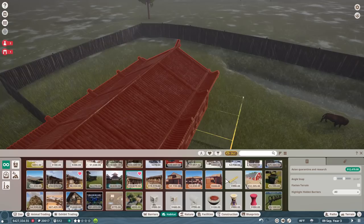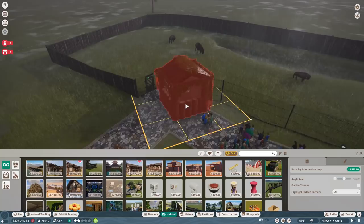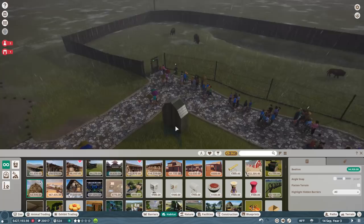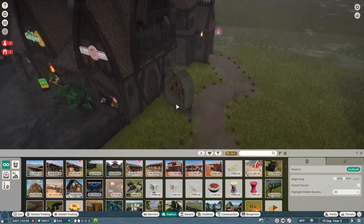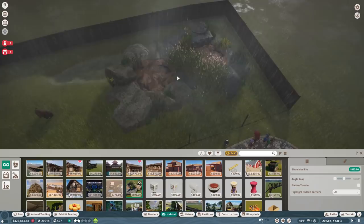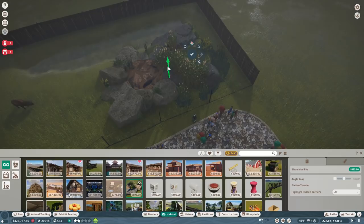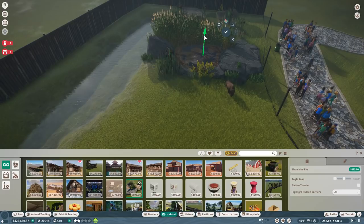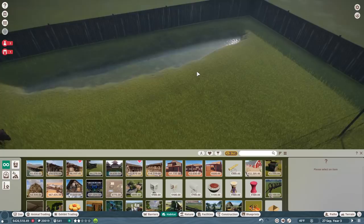Let's see if we can get some habitat covers for these guys. There's a basic log information shop - that's kind of cute. There's a big winter cabin for a whole different section. Oh, a little beehive! We should have a little garden over here by the picnic zone with little information booths and a little bee - I love this idea. Oh, bison mud pits! Look at this - they could go ahead and relax and play in these. It looks so good, it reminds me of the geysers you see at Yellowstone.